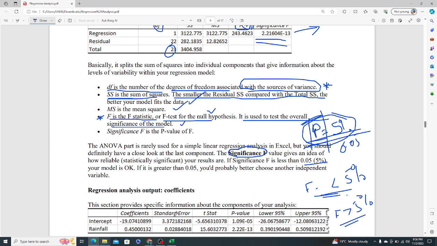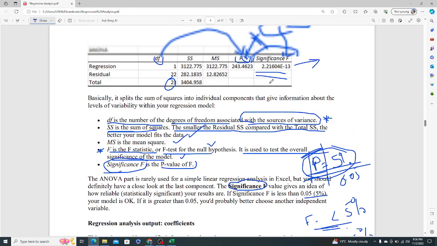So we have significance F, which is the p-value of F. We usually use this value, significance F, to compare it with the p-value threshold of 5%.